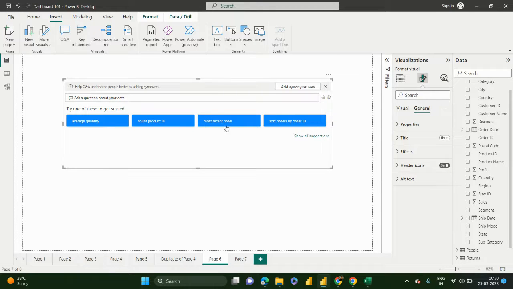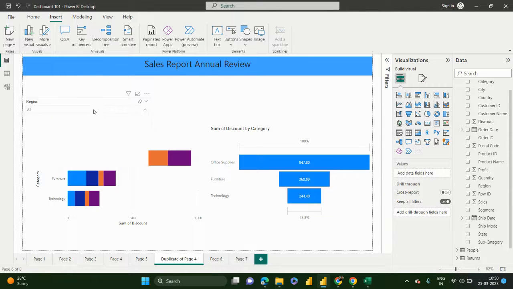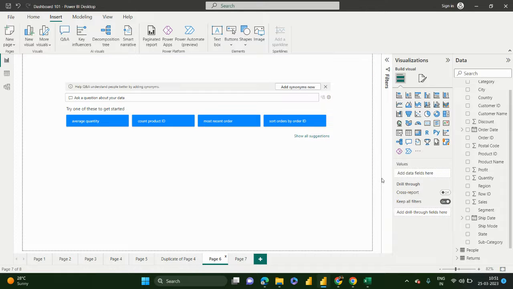It will just show this, and then whatever users ask, it will remain that. Just like the filters, right? So you might be filtering on south, but I might be filtering on east. But whenever we publish it, it just by default remains select all. And even if two users are simultaneously looking at it, the filters would be different for everyone. Just like that, the Q&A would be different.